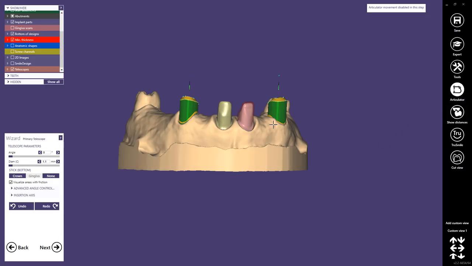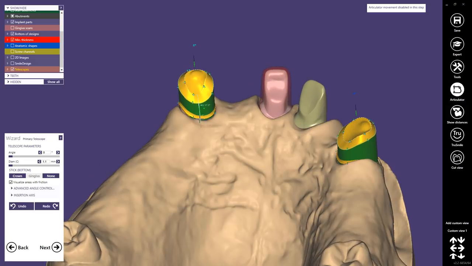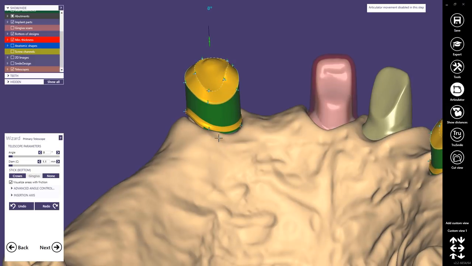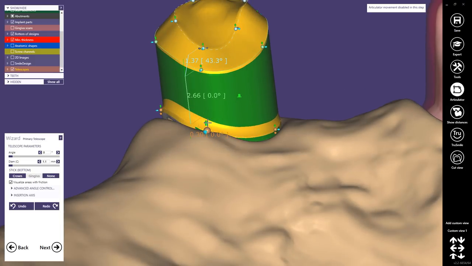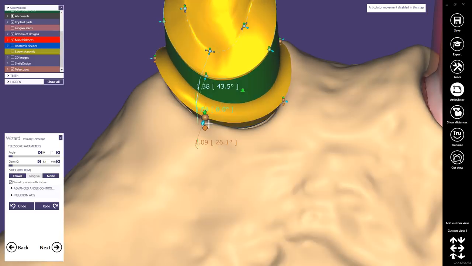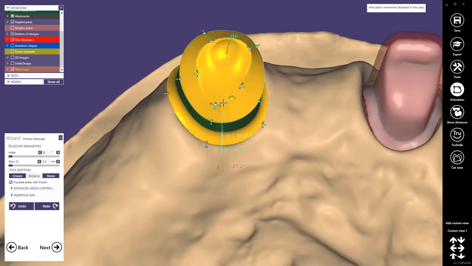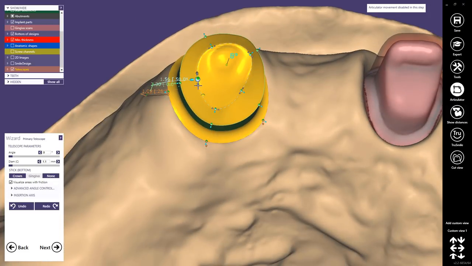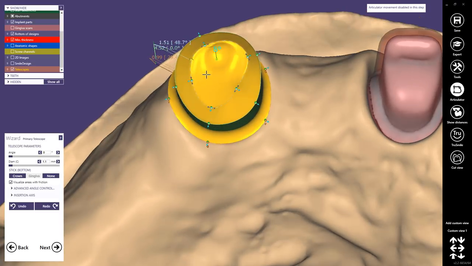And here we now do the design of the milled linguals. So there's also a video tutorial available which shows that in detail. So usually I work very often with Control and Shift on the entire curve. First of all, I create this kind of border here to protect the gingiva later. And then you place here on the distal side and on the mesial side, you define the point where you will stop with the ceramic later.